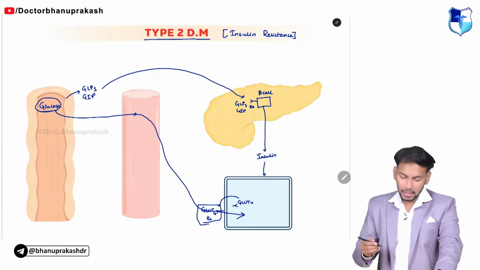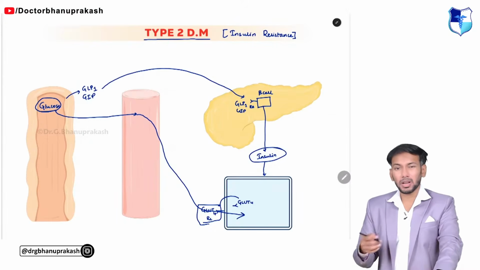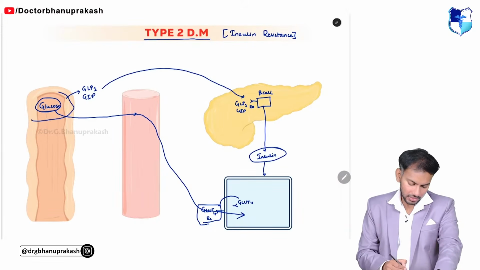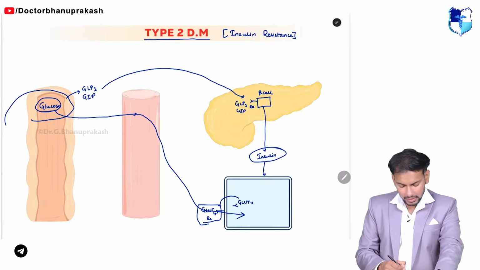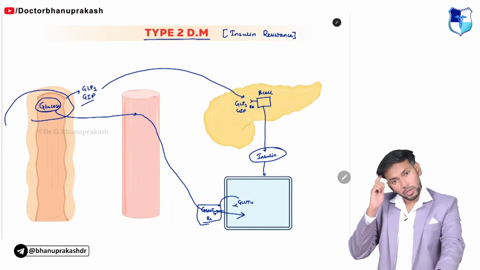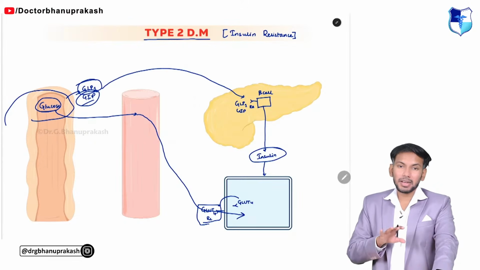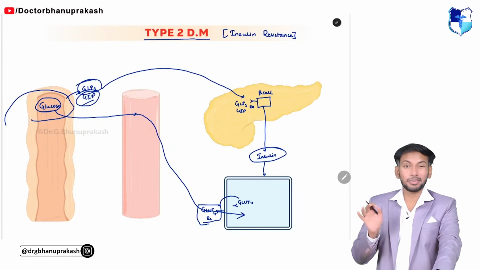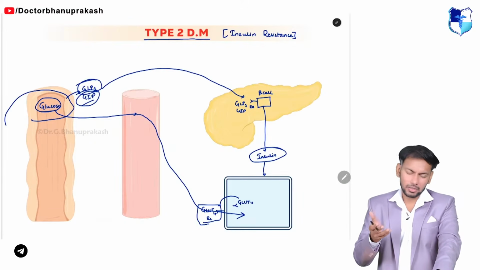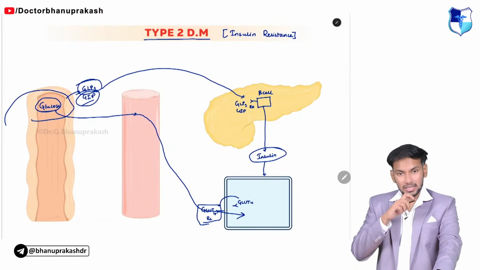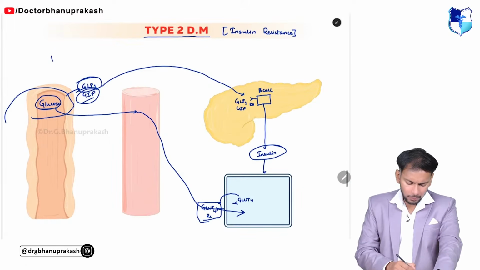Why is all of this happening? It is because of the insulin release. But how is insulin released? Because of stretching of intestine. Now, this will release GLP-1 and GIP. So, did you understand this? So, if you give GLP-1 analog, will it release insulin? Yes. If you give GIP analog, will it release insulin? Yes. So, these are the drugs that are releasing the insulin. So, this is what is happening in the postprandial period.